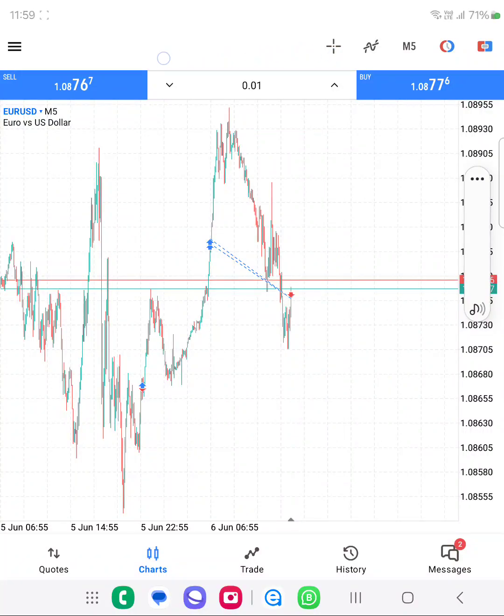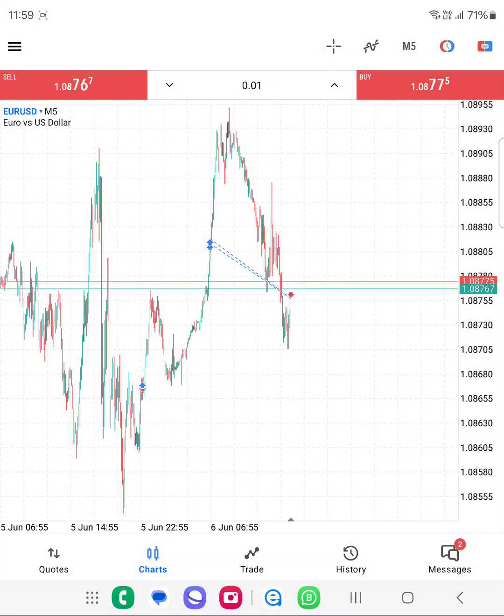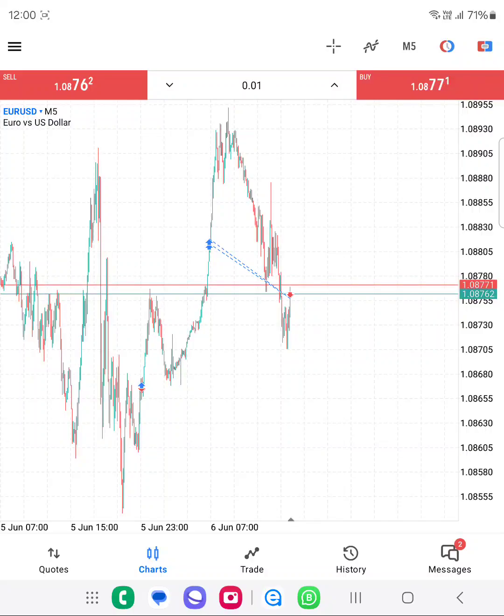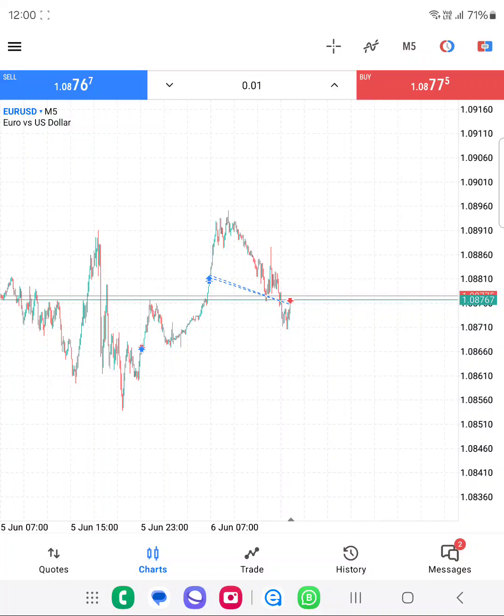Hello guys. So in yesterday's meeting, we talked about setting pending orders with MT5. What I want to do in this video is just a recap of what we learned yesterday: how can you set pending orders with MT5? And you can actually do this at the last minute of the trade, because the closer you are to the trade, the better the chances of getting the pending orders right.